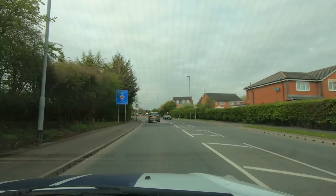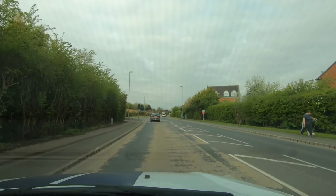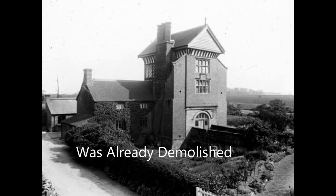But before we do that, let's have a look at what used to be in Old Hut Lane. Going back in time a few hundred years, this area was feuded over by at least two families, and one of them lived in what was described as a hut. Now it's spelt the German way, Hutte. I'm not sure why, but it means the same in English as it does in German. It was a hut or a wooden dwelling, and one of the families who became very prominent in this area lived on that land. Later on there was a house built which was moated.